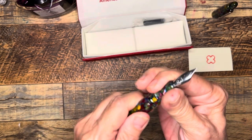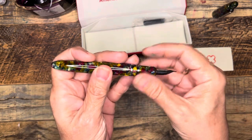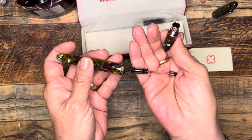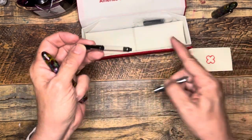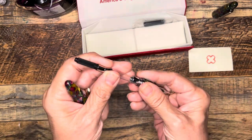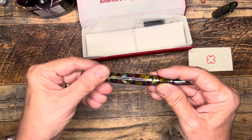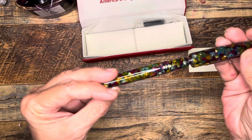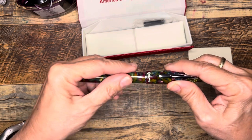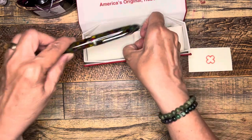I'm a little afraid to open this, but here we go. There's the converter in there, and as you can see it also comes with a little cartridge. The mechanism is a little different — it seems like it doesn't fit at first, but you have to push down and then twist. That's kind of fun, a little different.